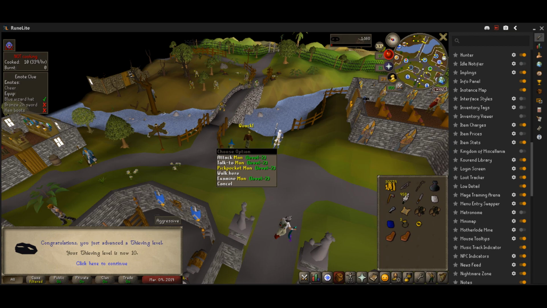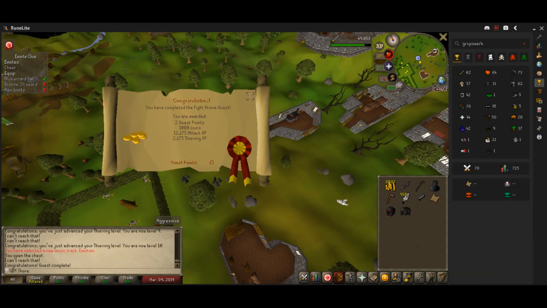I'm not sure what happened to the clips, but I thieved on men until 10 Thieving, then realised I could do the Fight Arena quest and did that to get to 17, which is more than enough. Then I did get the hand boots very quickly and finished the clue.